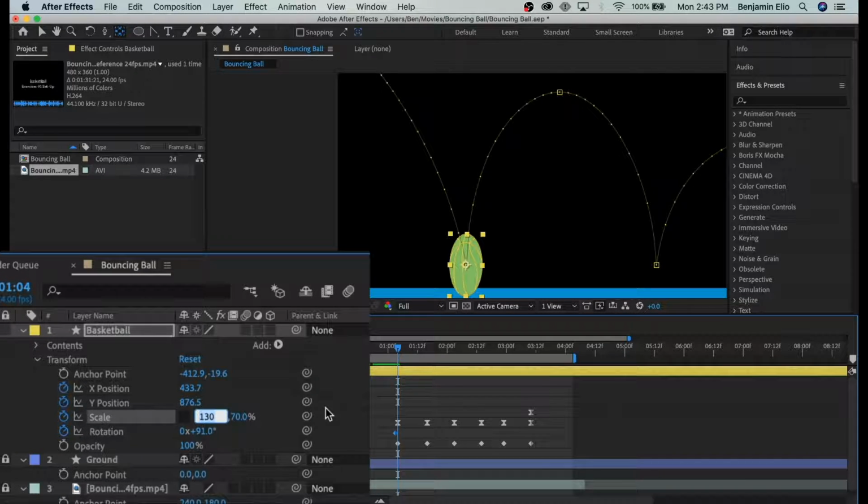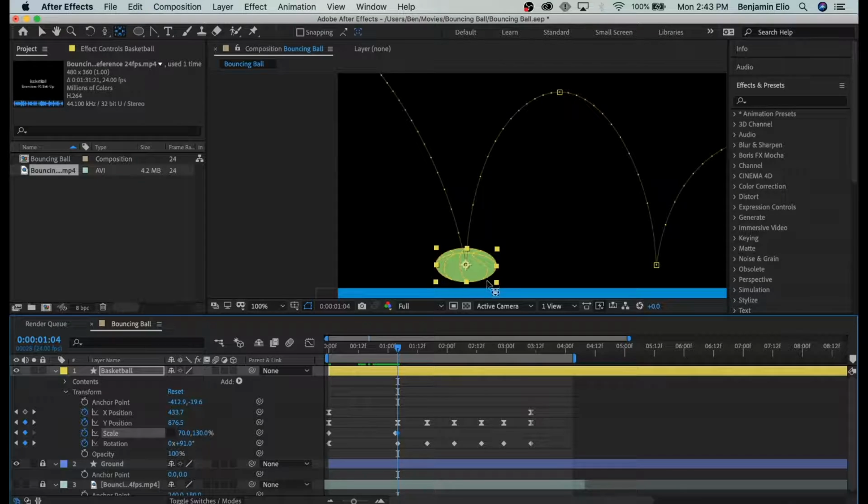So I'm going to have an equal part reversal here. So I'm just going to do 70, 130 on this next keyframe. So we had 130, 70, and then 70, 130. And you'll note it's not on the ground. And we can either move that position if you're worried about it right now, or you can move the whole floor later. Like I said, I might just move the floor later and see if that's an easy fix.